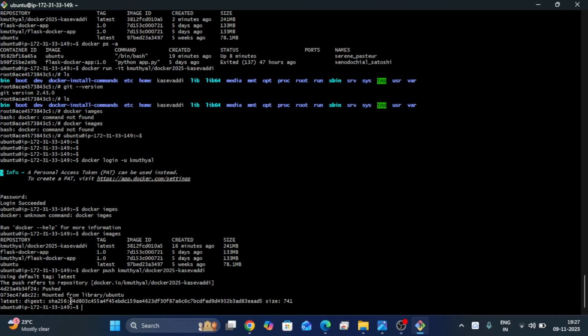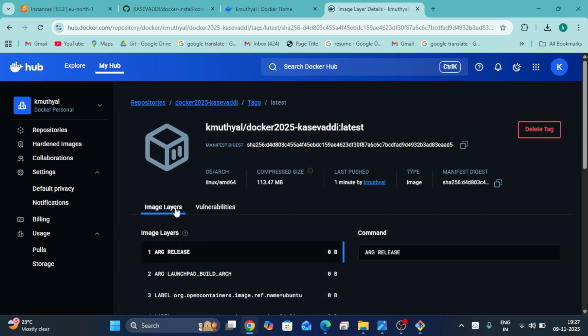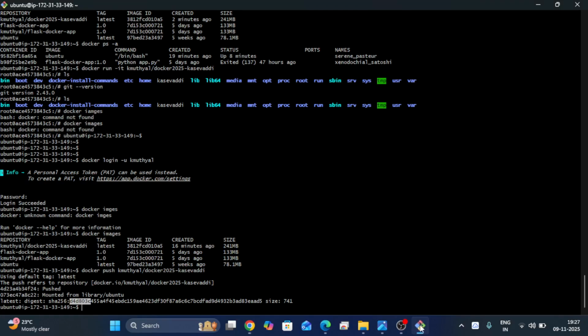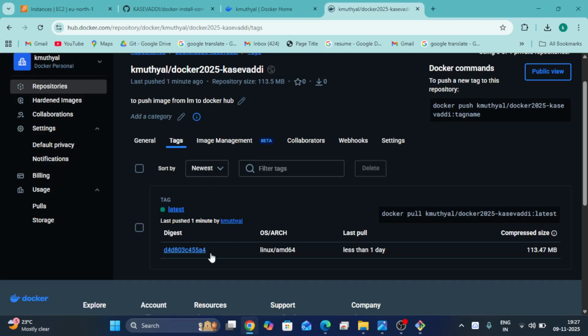D4 D8 is the commit ID. So here we can see the commit ID also. Tags, click on tags. This is the commit ID. So when we push, the commit ID is created, and we see this commit ID inside the Docker Hub repository.